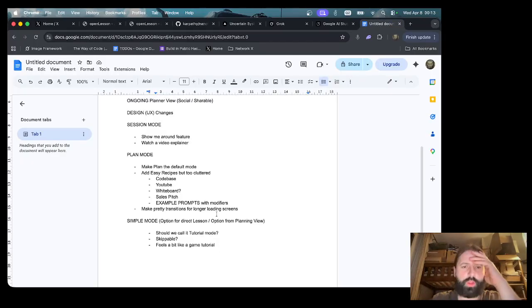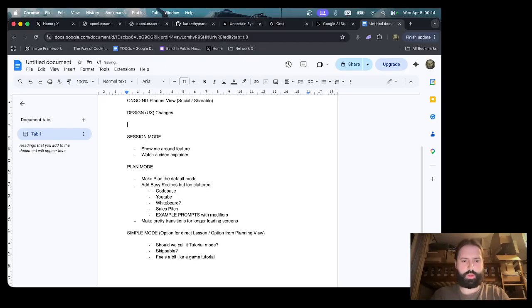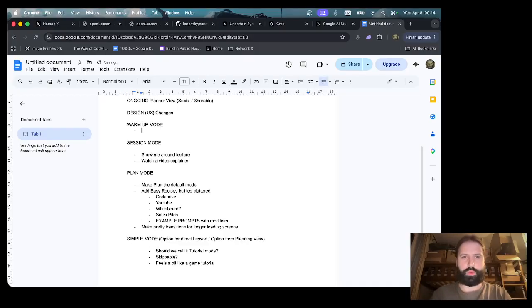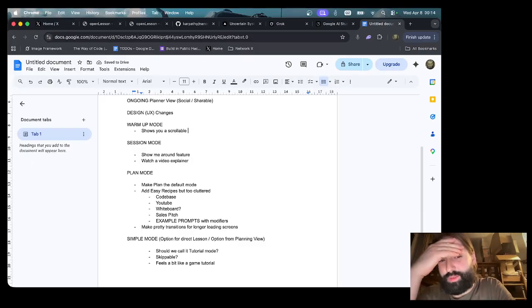And by the way, tutorial mode, and I also had this idea of a warm-up mode for the social media addicts. Warm-up mode, which basically shows you a TikTok, like a scrollable... Yeah, but that's more for your phone.